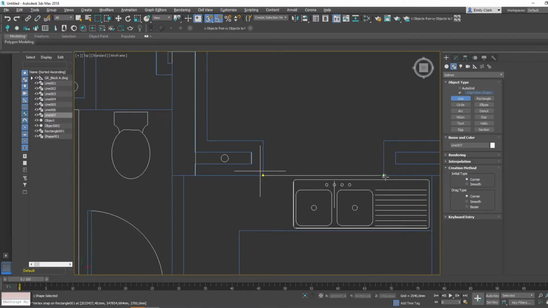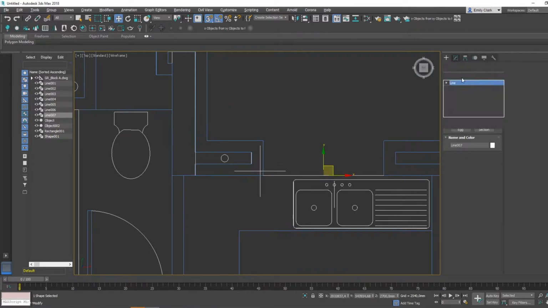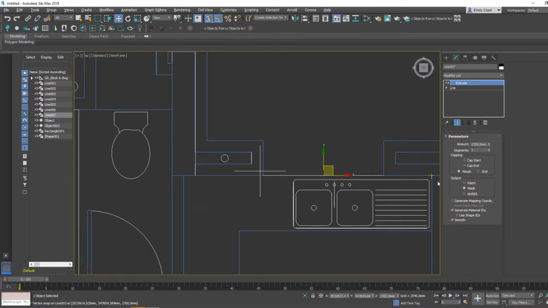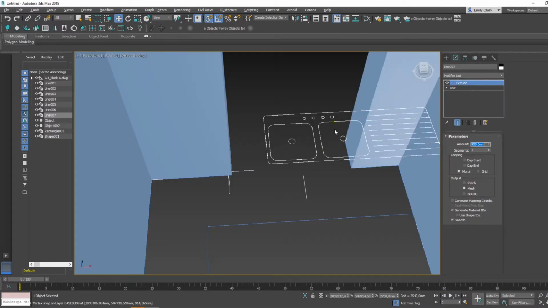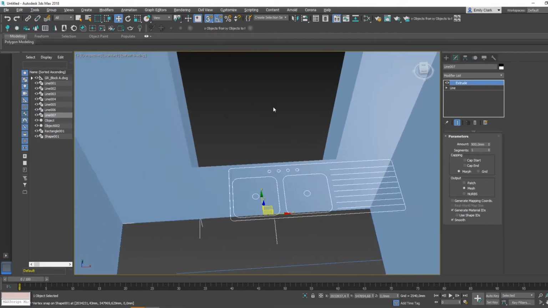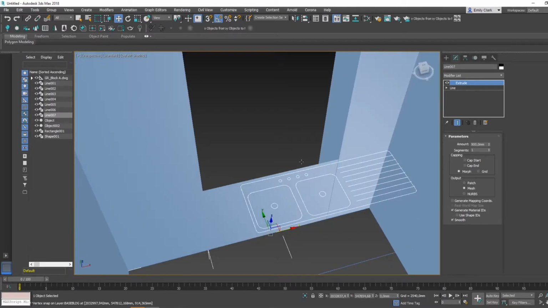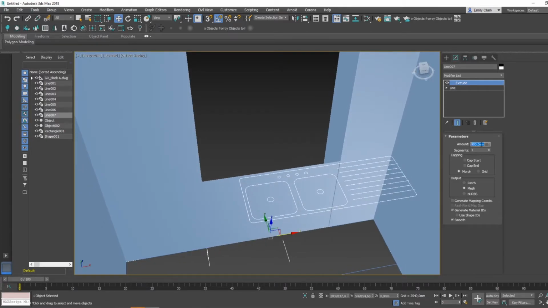You just draw a line from there to there. You'll extrude that up to 900. Make sure that's 0. Extrude that up to 900. Or let's do it all the way to 2.7.